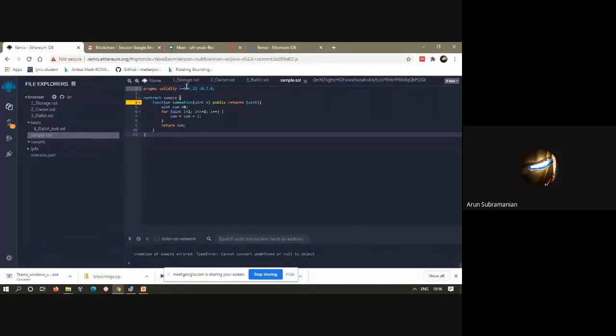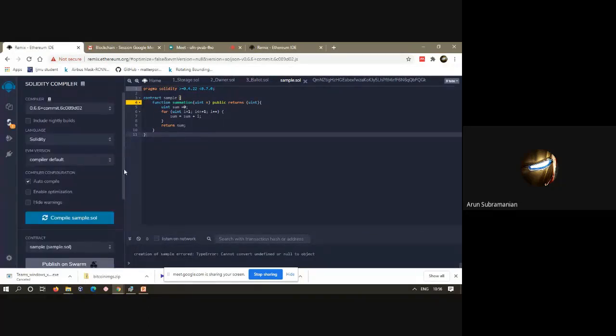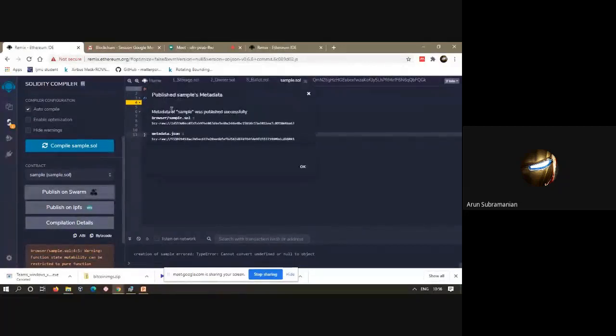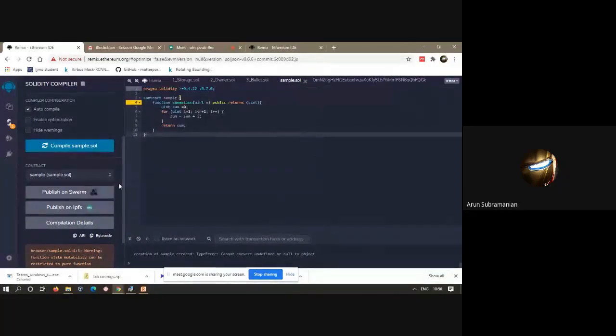So a smart contract is this structure. If you want to compile this, you can do it this way. And there is an option to sync your particular smart contract to Swarm, or you can publish this as a contract. If you publish it on Swarm, it will return some metadata. Swarm is nothing but your local, or a remote, pool of nodes. IPFS is nothing but an open source community where you can publish your contracts as well. So here as well you can publish.